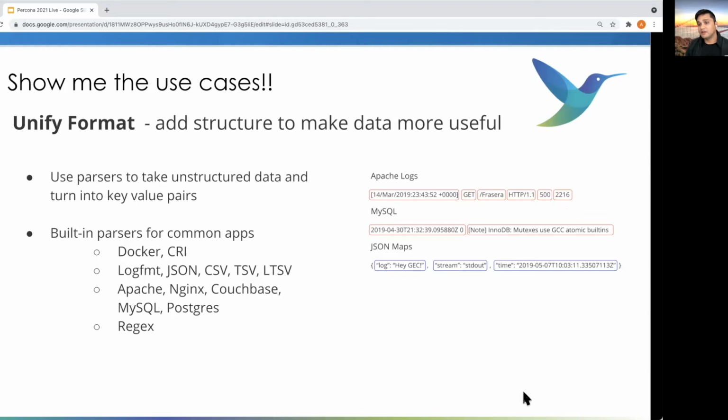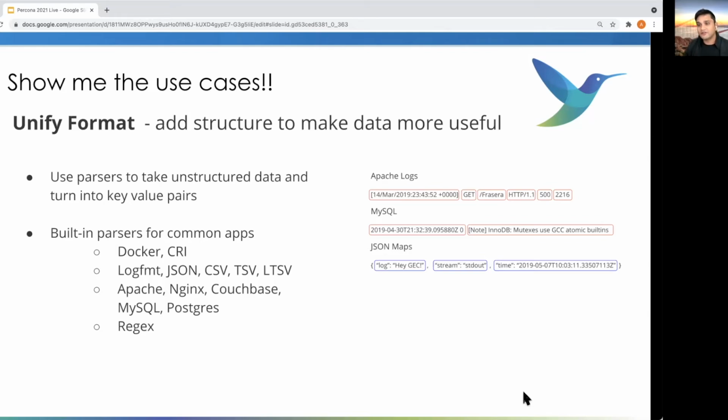And so there, one thing that Fluent Bit includes is a list of parsers like Docker, CRI for the container-based environments, log format, JSON, CSV, things like syslog, TCP, 3164, 5424, all these different various RFCs and formats come out of the box with Fluent Bit, making it very, very simple to just connect in the data source, parse it, and have some level of key value pairs, making that data more useful.